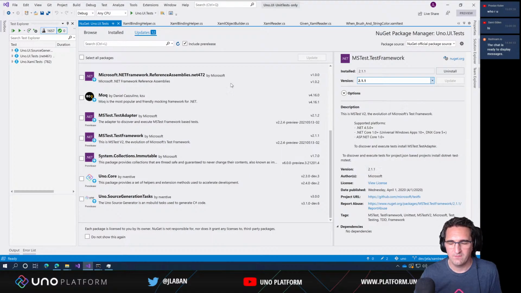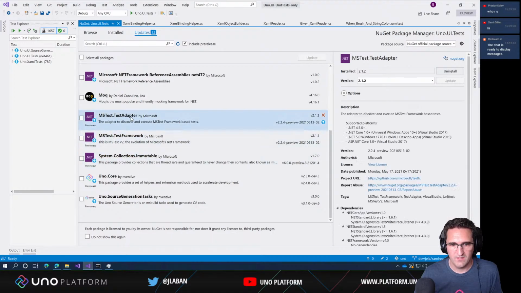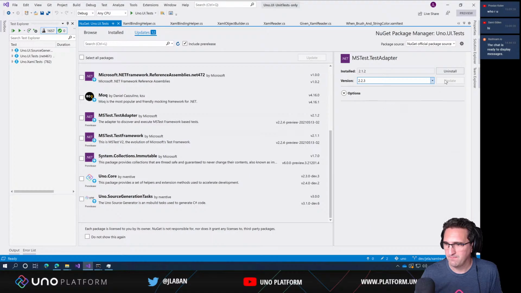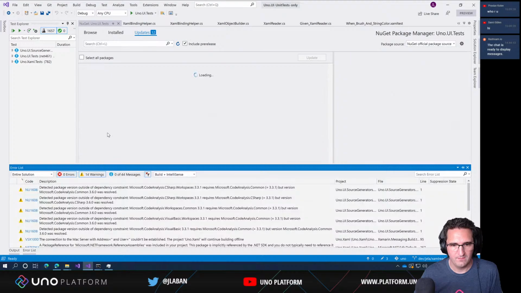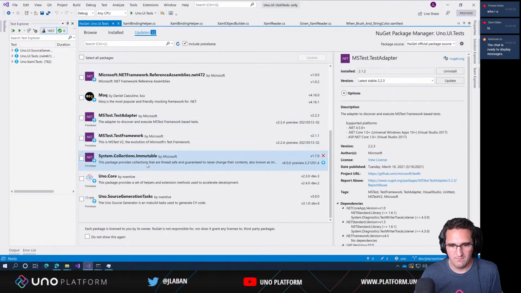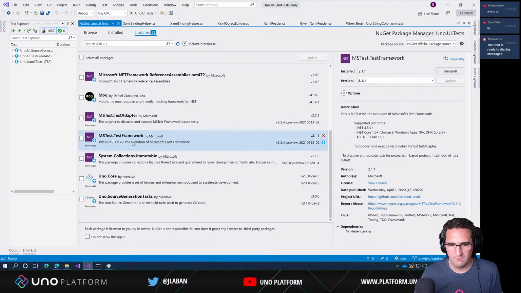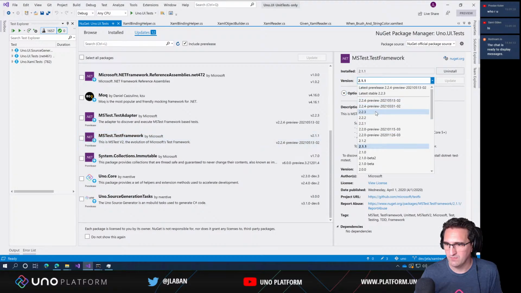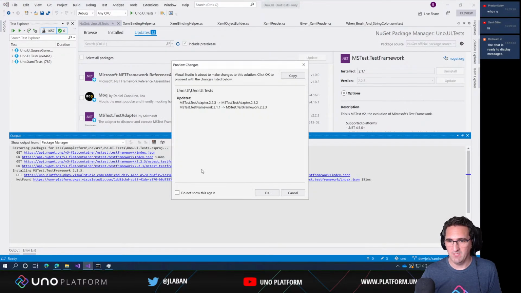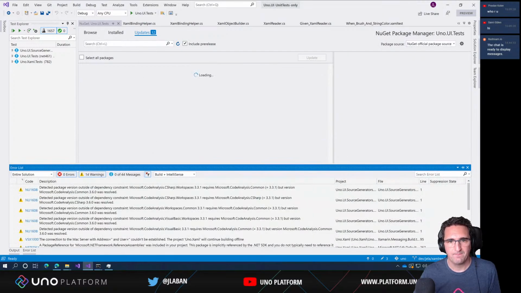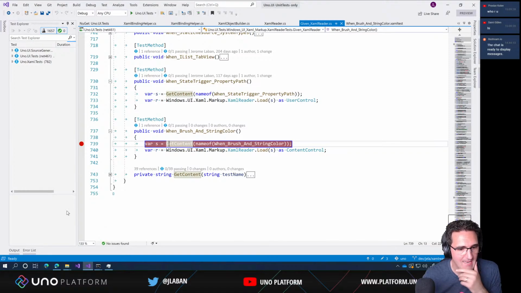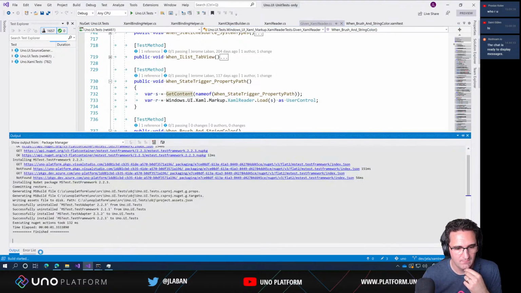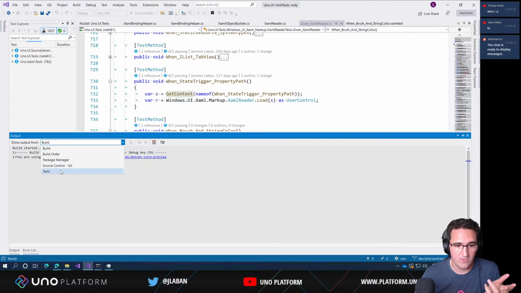Well, let's try to update to 2.2.3. So test adapter to 2.2.3, and same for the test framework, which we're going to update to the same thing, 2.2.3. Maybe that's going to help. Who knows? Let's try again. At least there was an actionable error somehow.